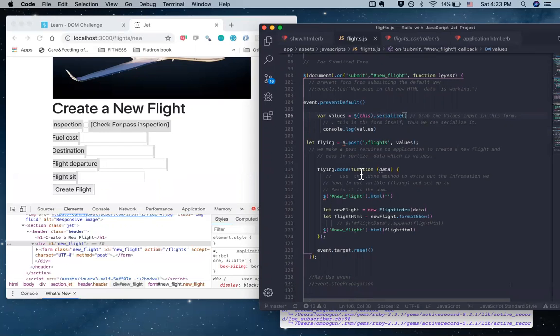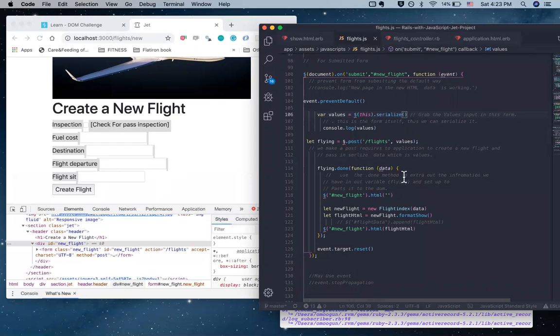But anyway, moving forward, we repeat almost the same thing. Anytime you're using JSON and you're making a request, you're going to be using either a get or post. In this case, because we are going to be posting information from our form into the DOM, we're using post, and obviously we're using jQuery with this.